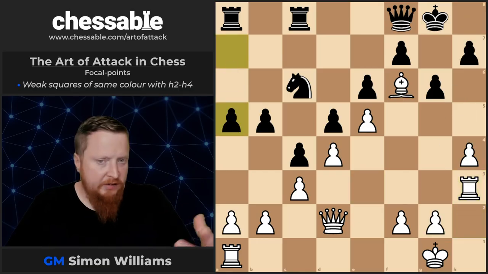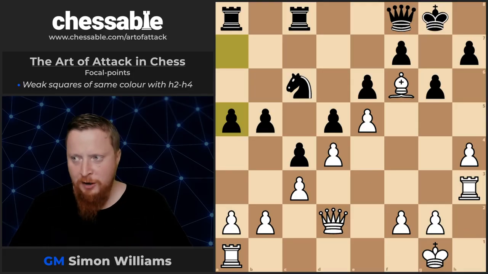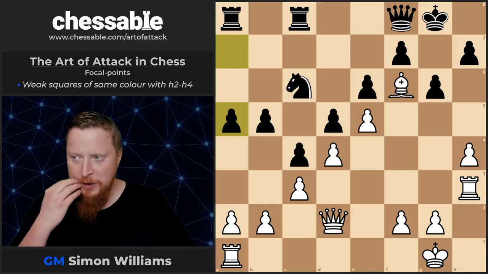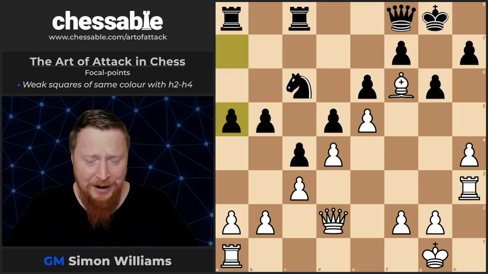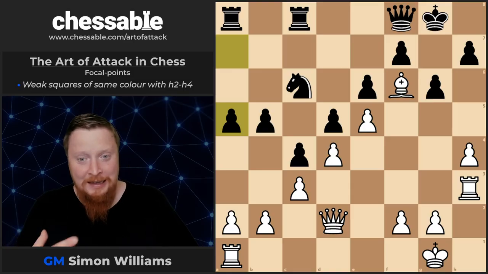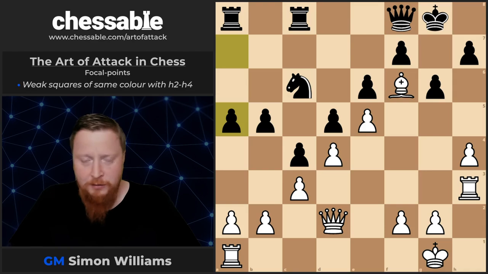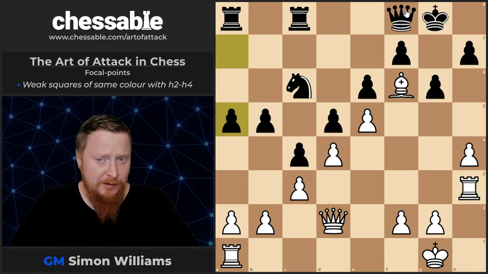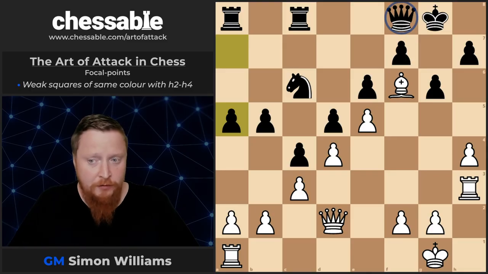So black, let's say, plays a5. Now, it should be noted that if you can imagine black had another 10 tempo on the queen side, still probably be lost. But this maneuver of white's would still be very scary, actually. But, you know, it would require more thought. In this case, black's counterplay is just so slow. We really don't have to worry about it, especially as his queen is always going to have to be over there to defend any checkmate threats.